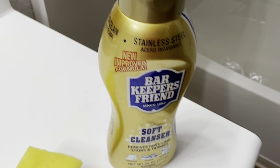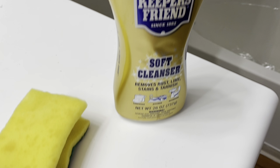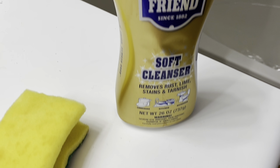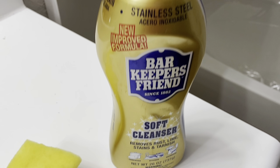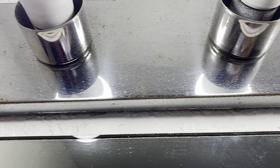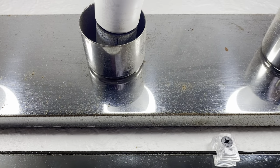But I'm going to use this Barkeeper's Friend, the soft cleanser, to clean the overhead where the lights are located, because it's got rust and everything on it. I found that by using this as well as a pot scrubber, I forgot the type of that pot scrubber, but I'll probably insert a clip to show you guys what I'm talking about. I'm going to use that to get some of this rust off and bring it back to the shine as best as I can.